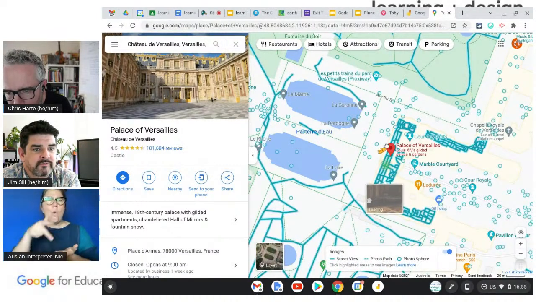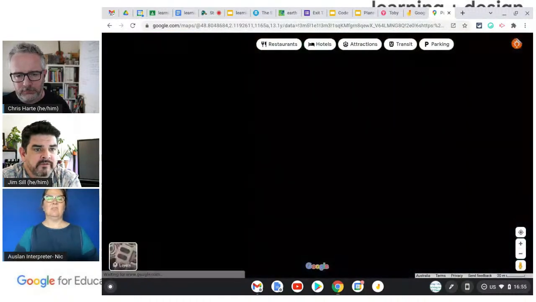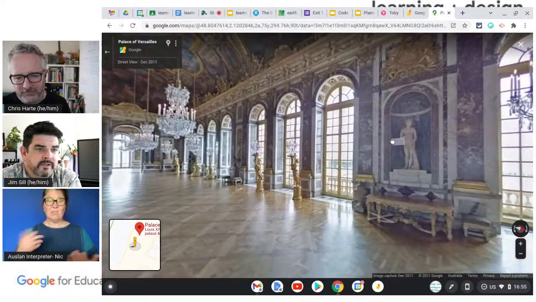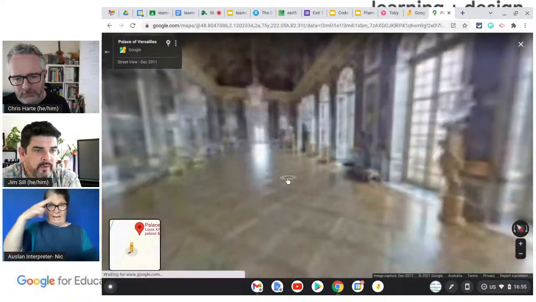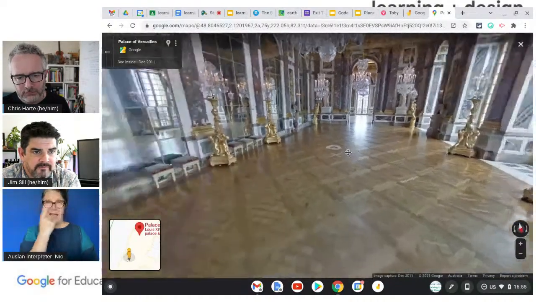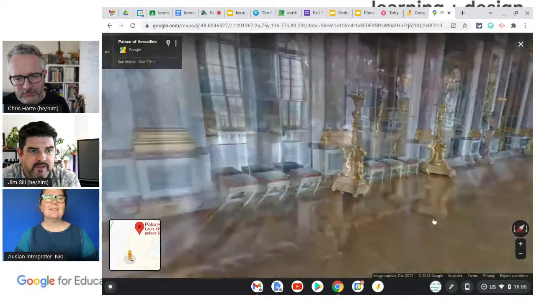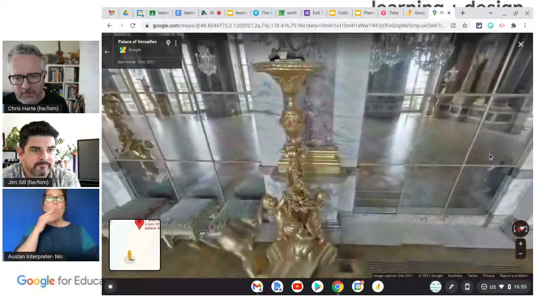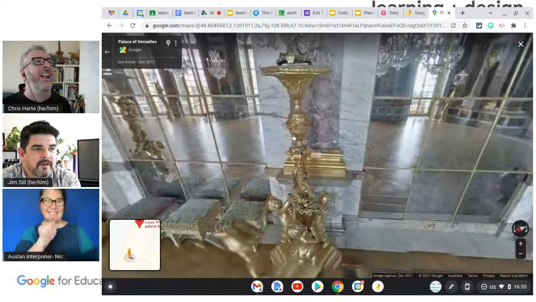See, there you go. If you just drop Pegman here, I often talk about this very same shot that you're doing. Just to walk around, what is this room? What do we call this room? And even better, if you just sort of turn and look at the mirrors there to the left, then as soon as you get past the mirror, you can usually see the person with the Street View camera. I'm doing a really good job of not. Oh, there we go.